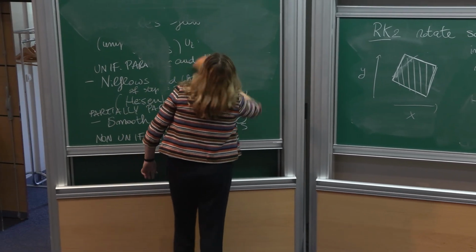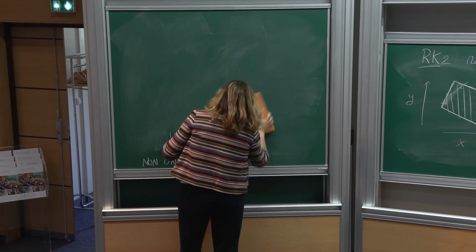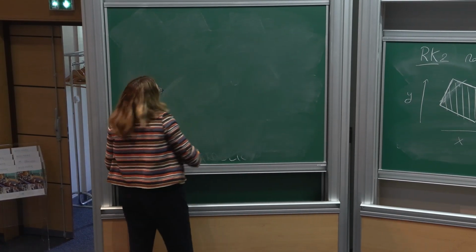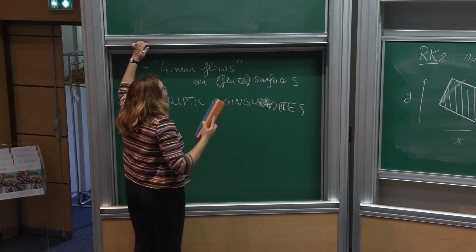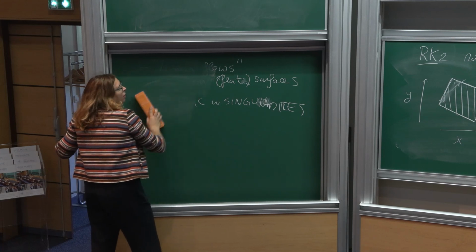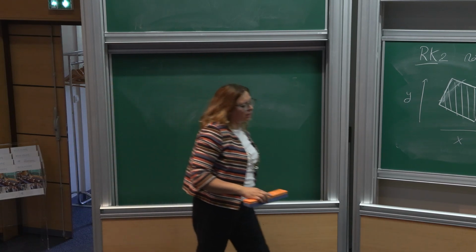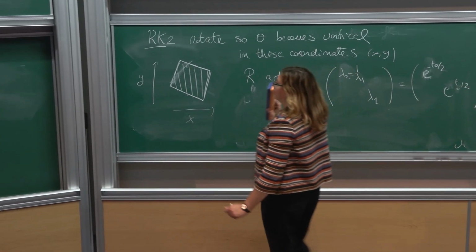OK, and as I said, I want to stay today with very simple examples, because it's nice to have concrete, very explicit examples. On this example, I will try to explain a phenomenon in higher genus known as deviations of ergodic averages. And I'll try to explain it using renormalization.